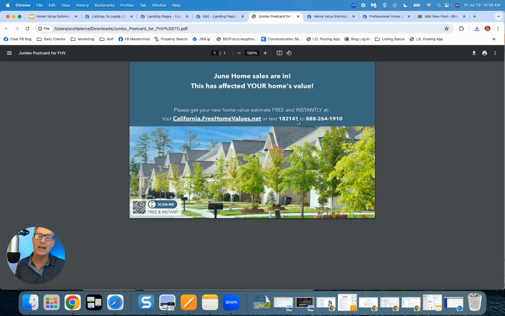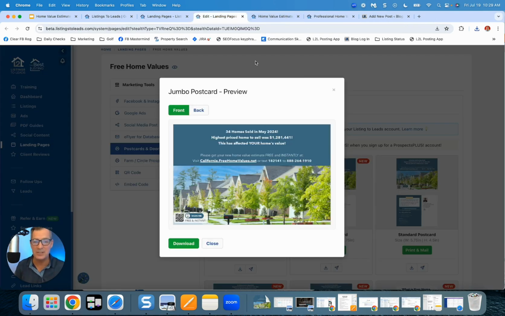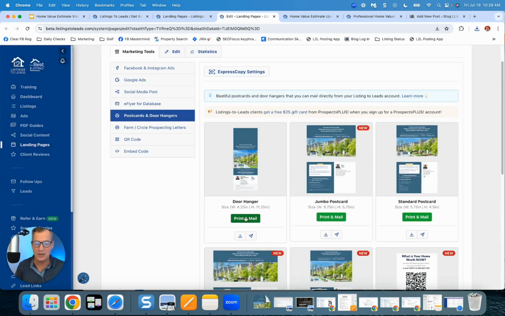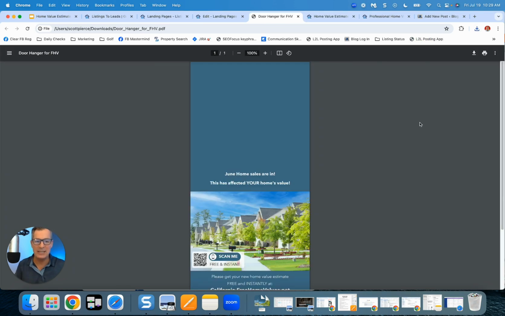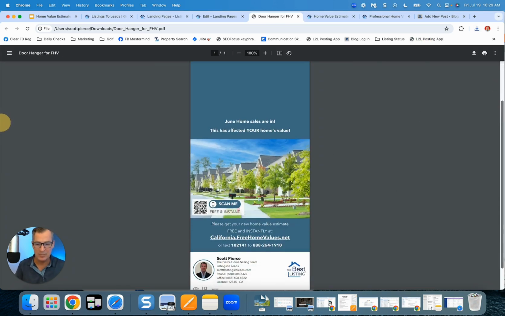Sending out either the door hangers, and I love the door hangers, right? Door hangers are great because to get rid of them, the seller has to pick it up and it's probably going to be the only door hanger on their door. And they're going to see it as they're probably walking into the house versus the postcard being at the street area, right? Probably they're going to walk by the trash can on the way to the door. And so I think that the postcards, and I've talked to people as well about this, the door hangers actually perform better than the postcards. So again, I don't really care because anything is going to be better than nothing, but the letter is awesome.